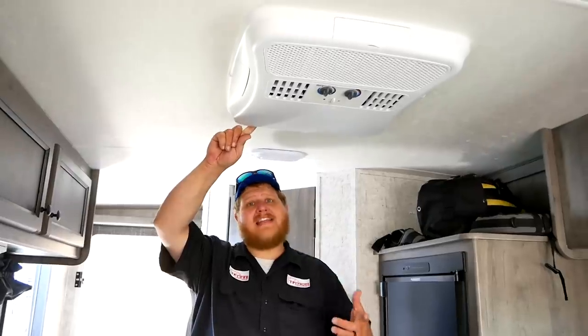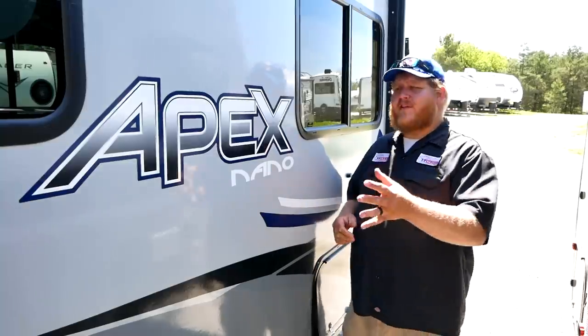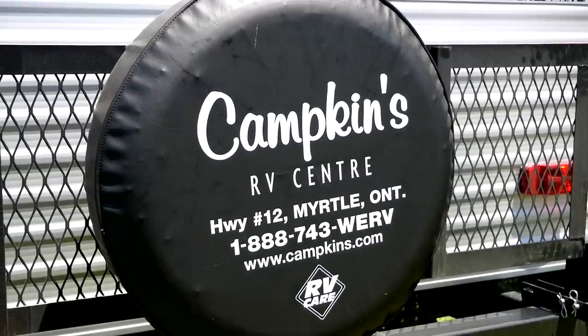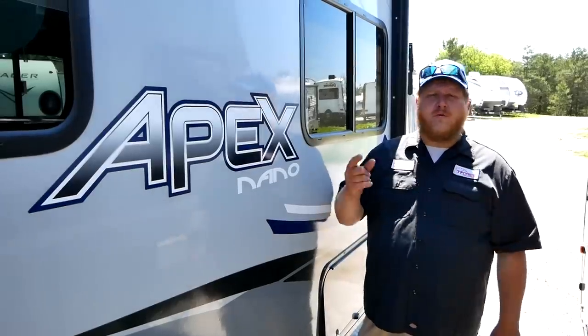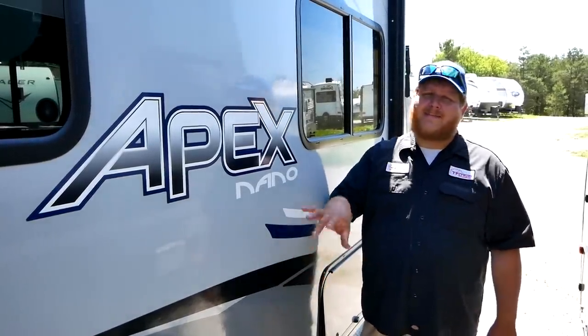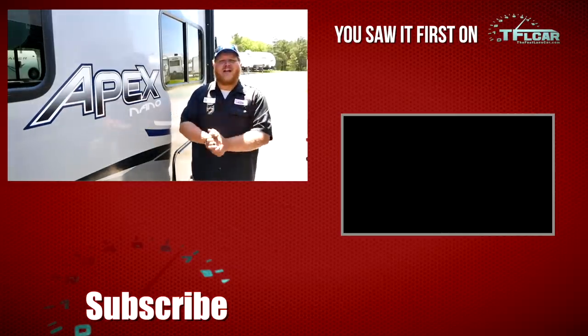This trailer is kind of an early three-season trailer. You do have an air conditioner for hot days and heat for cold days, but the pop-ups on either end are not insulated well — they're going to let your heat escape. So you won't want to be out in this trailer when it's really cold: winter definitely not, early spring definitely not, late fall probably not. This Apex Nano by Coachman carries an MSRP of about $27,000 Canadian, but the unit at Campkins is going for just over $24,000 Canadian. A small unit like this has always been about families going camping, but these days it's also about escaping the quarantine — and that's what this thing is perfect for.